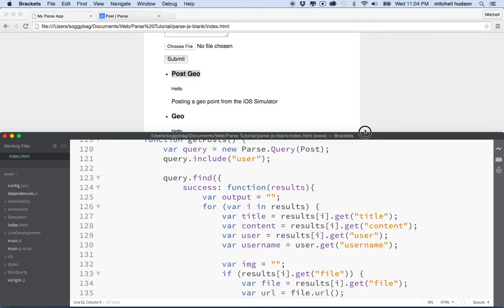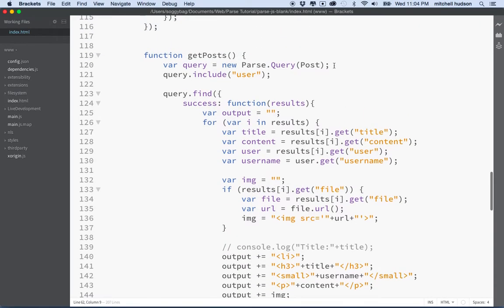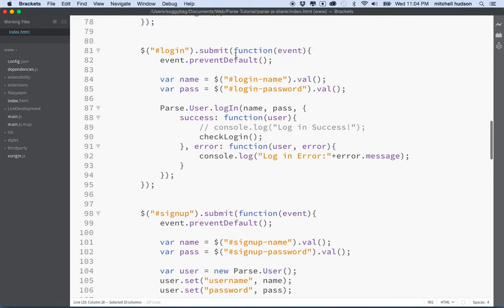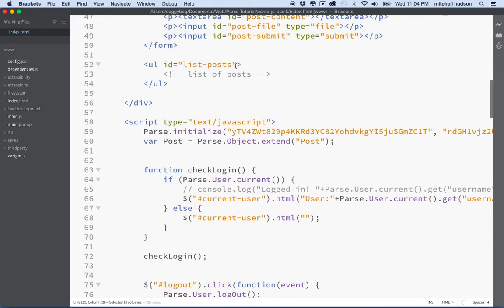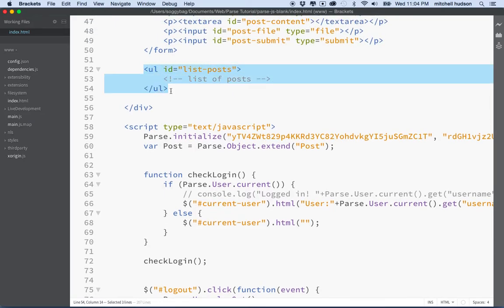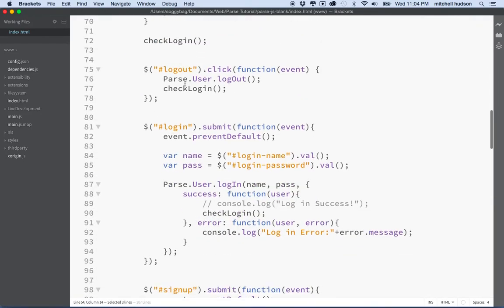So I'll go into my file here, and I'll find the getPosts function. This function gets all the posts and lists them inside of this UL right here called list posts, okay?